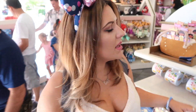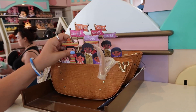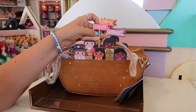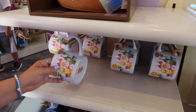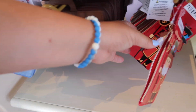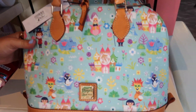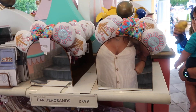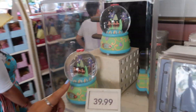This is the Lounge Fly and Dooney & Bourke section, and also Danielle Nicole. This little bag is really cute but the design gets bent. The best mug ever created — I bought two of them — is the 'It's a Mug World After All.' There are cute little coin bags. The Lounge Fly Small World backpack is still there, and the Dooney & Bourke big tote that I'm irritated I don't have yet. You can also get Small World ears, a cute little diorama, and snow globes.